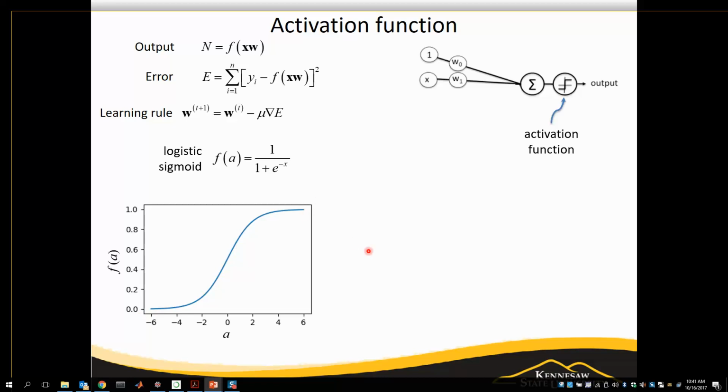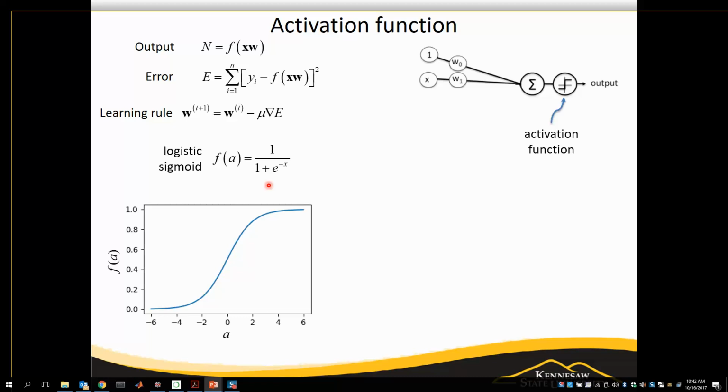Okay, now there's lots of different sigmoids. This is what we call the logistic sigmoid, and that's the equation for it, and there's its corresponding plot. There's a tangent sigmoid that does a similar thing. There's different types of sigmoids, but the whole idea is we need to have something that's nonlinear, and again, the inspiration comes from our brain, where either our neurons fire or they don't fire. It's a step function.